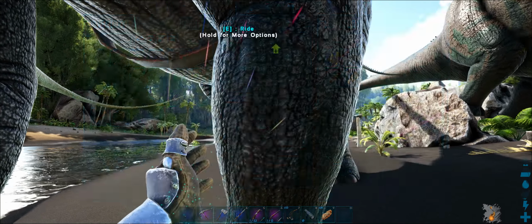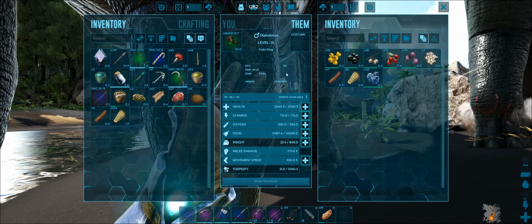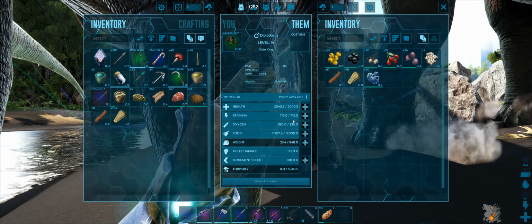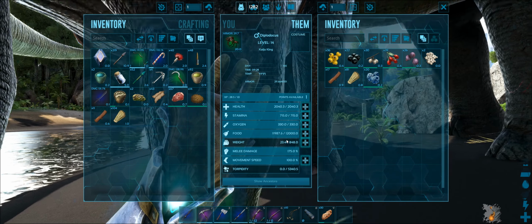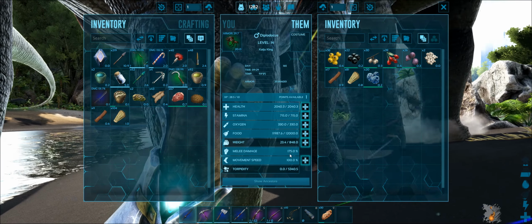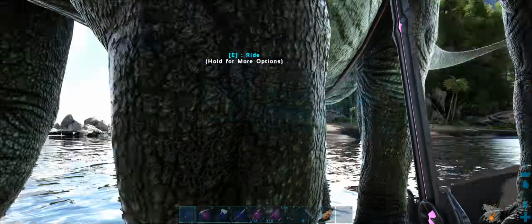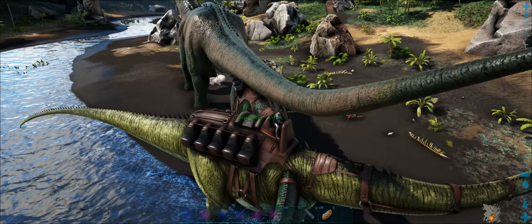Alright, so that was a level 127, so here is a level 14: 2004.3 health, 715 stamina, 330 oxygen, and Bronto is walking on it, 12,000 food, 848 weight, 175 melee damage, and 100 movement speed. Pretty excited. Let's take these bad boy and girl back to base.